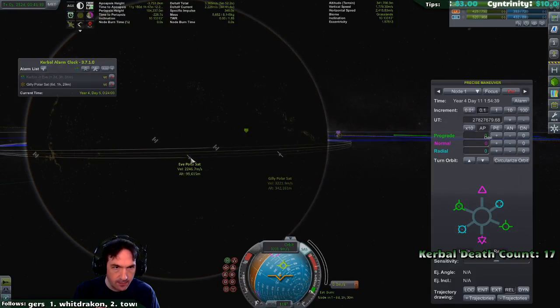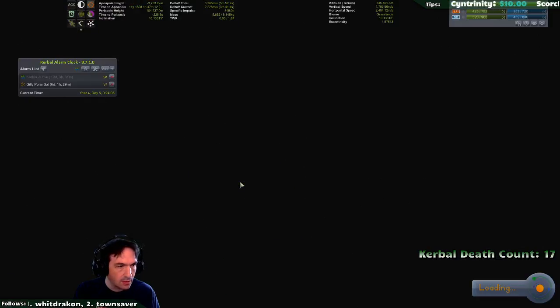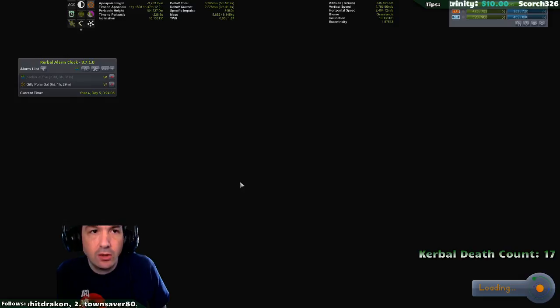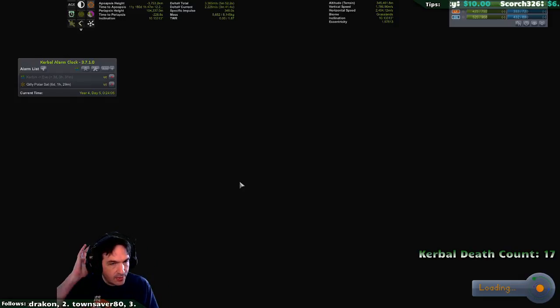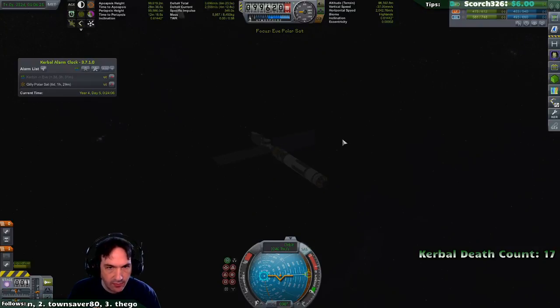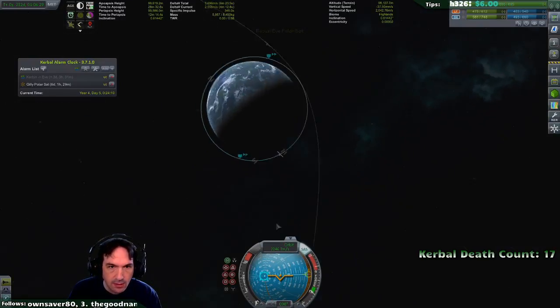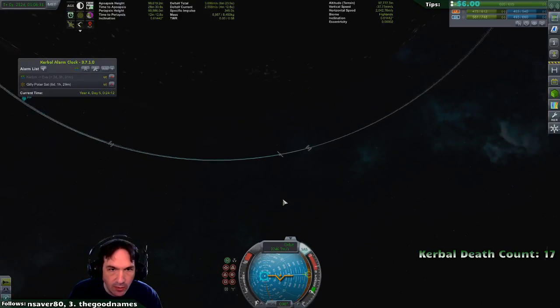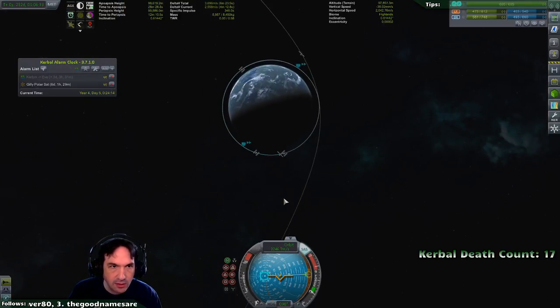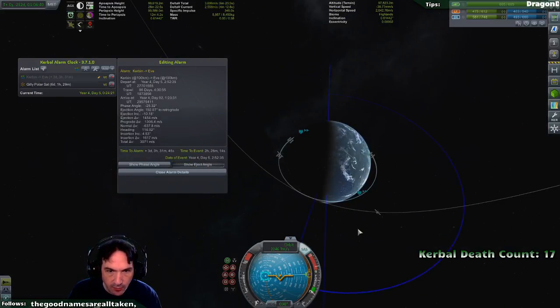Nuclear vessel, Eve polar set. Right, so we're going to use this craft, and we're going to do the same thing. We're going to send this towards Eve. So this is kind of the window of opportunity we've got. We go into here, we show ejection angle. It's pretty much the same.